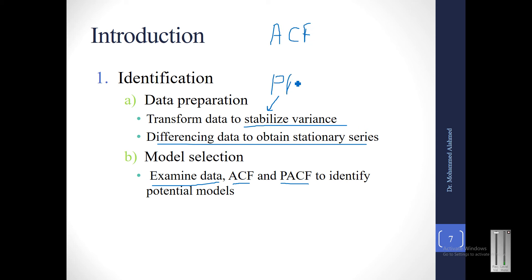Let us see first partial one because it is easier to compute and remember. Partial means, for example, if you are taking a time series X and let's say you have the lagged version, you have seven lags here. You just take these two time series and compute the partial autocorrelation. Now, why it is called partial? Because this is X of zero, the original time series, and this is lagged by seven. When we consider partial autocorrelation functions, we neglect the intermediate X1, X2, X3, X4, X5, X6. All the effect of all those lagged versions are neglected in partial. And hence it is called partial because we do not take the intermediate values.